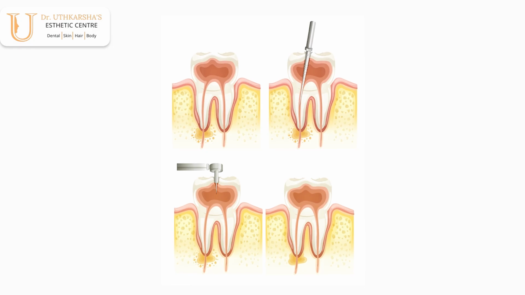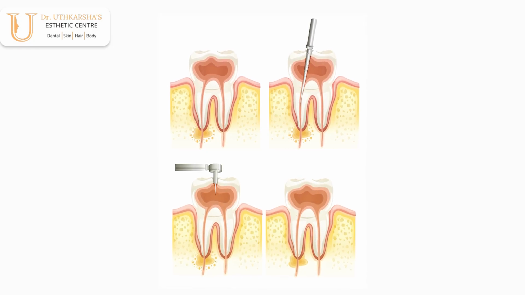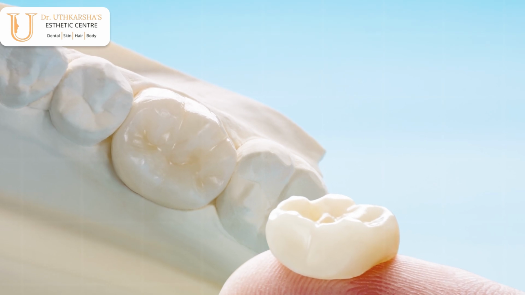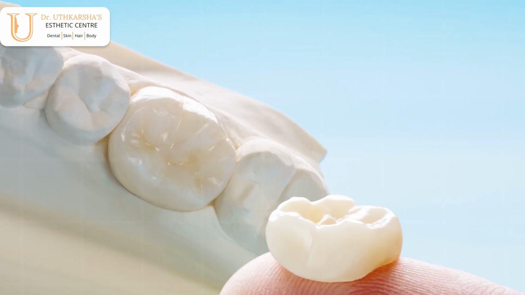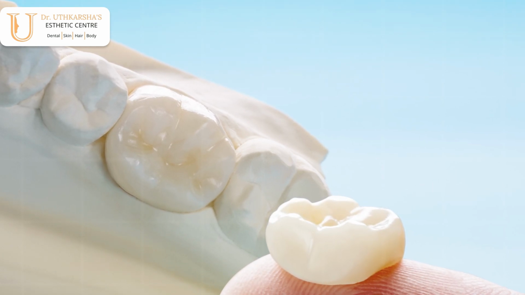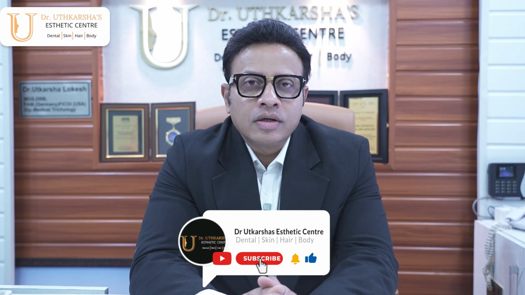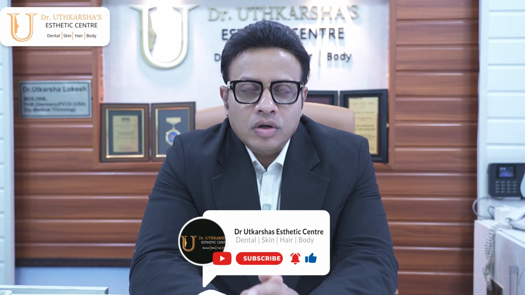So we put Gutta-percha, then we seal it up on top, and since this tooth is devoid of blood supply and nerve supply, generally for the load bearing teeth, we give a crown on top of it to strengthen and reinforce the brittle tooth. So this is the main process. The root canal generally is completed only after giving a crown on top of it.